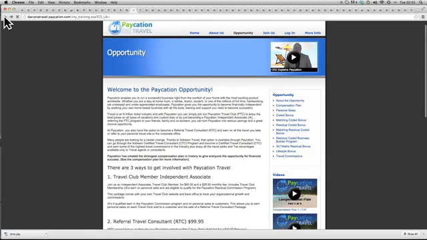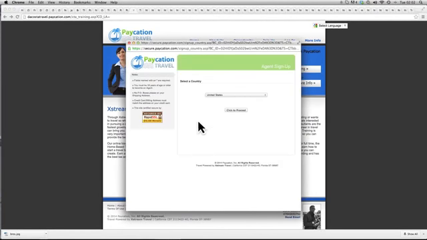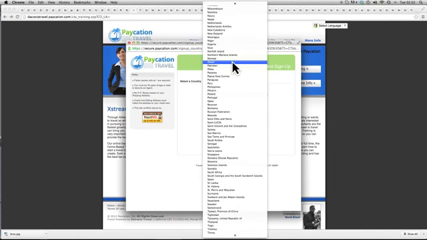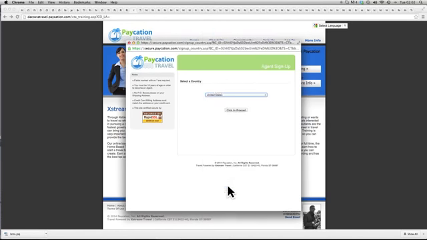So I'm going to head back. Join Paycation. This is where your new prospects would click if they're interested in joining the business. When you join there, you get this first page which pops up, and basically this is where you choose what country that prospect is in. So you don't click the country that you're in, you click the country that they're going to be in. Obviously you've got countries all over the world. At the moment, as it stands, the only places where you can become a CTC, which is a certified travel agent, are the United Kingdom, where we live right here, and the United States. So if I click United Kingdom there, click to proceed.